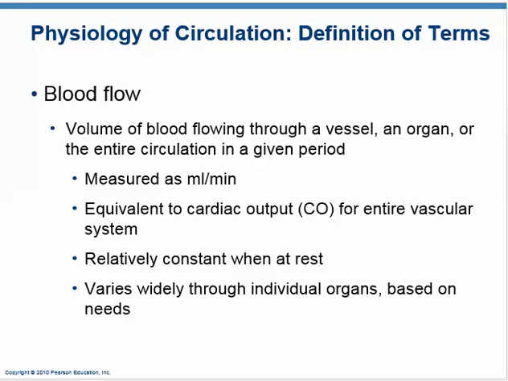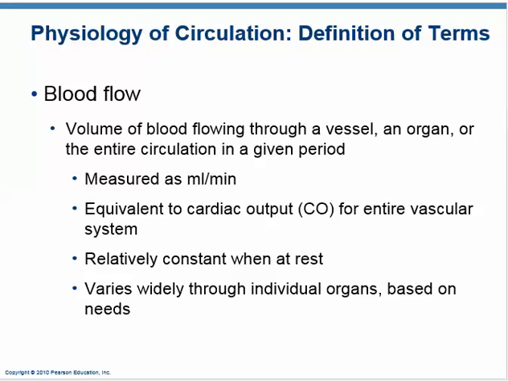Cardiac output is the amount of blood that flows out of the heart per minute, or through the heart per minute. And so if we say that everywhere that the blood goes, the blood flow in systemic circulation has to equal the blood flow through the heart. So that's cardiac output. However, we can also talk about blood flow through the spleen, or through the kidneys, or through the lower limb, or something like that. It may not be cardiac output.